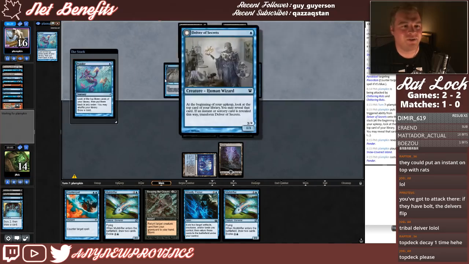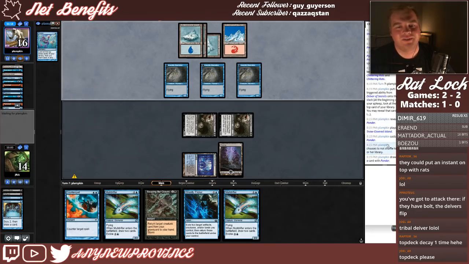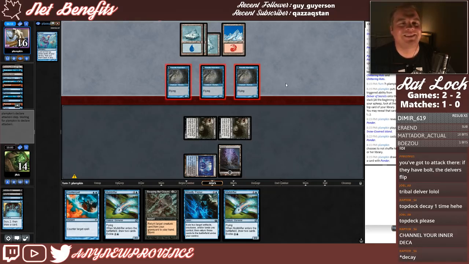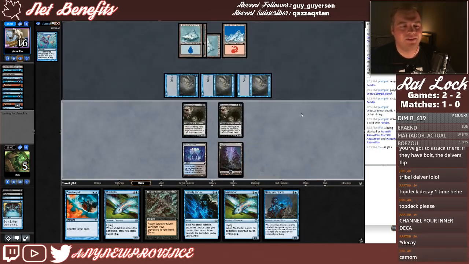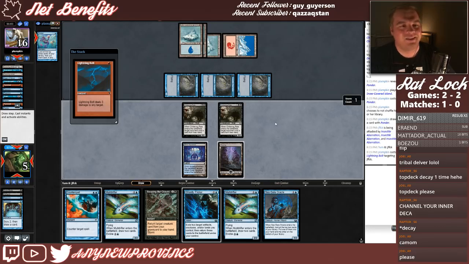Just getting beaten by some Delvers. Echoing Decay, come on. Echoing Decay for the win. Can you imagine? They're not going to shuffle with Ponder, so I feel like... Come on! Going to five against a Bolt deck. Come on! Opponent going to Bolt on our upkeep. Ain't no way we're getting out of this one, gang. I think we're just dead.